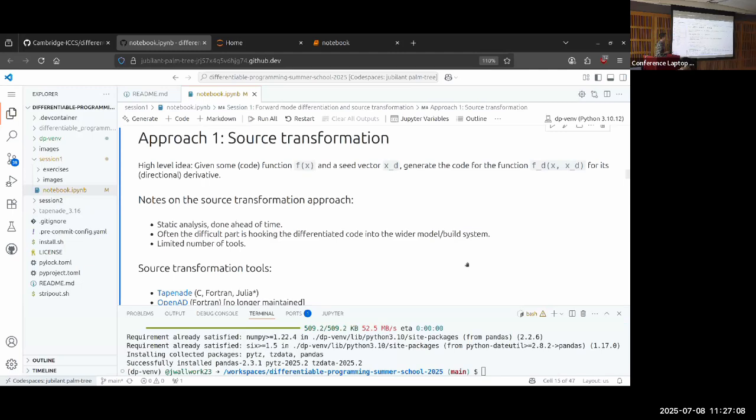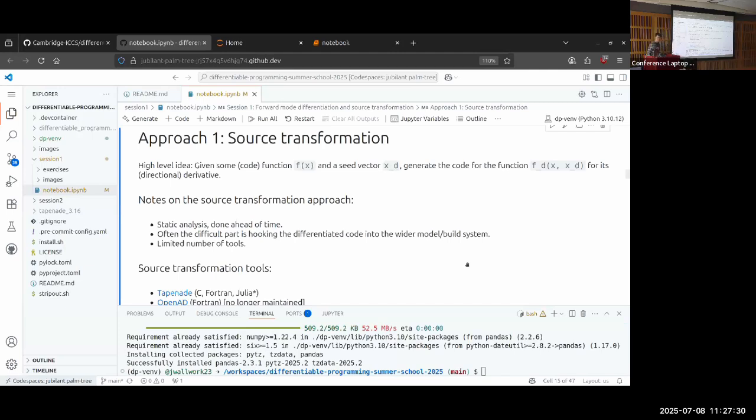So if f is a function of x, then FD is a function of x and x dot, or xd, because that's the seed vector. We're generating the code for the directional derivative, and with a source transformation tool, you'll take the code for the input as a file, and spit out another file for the derivative.